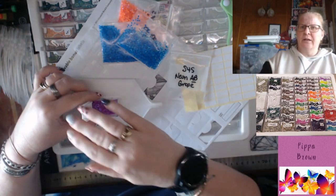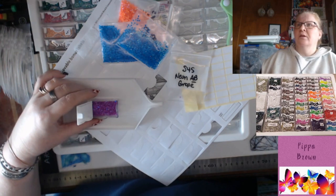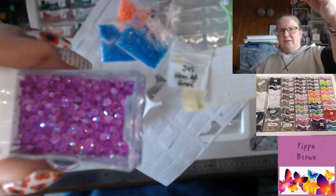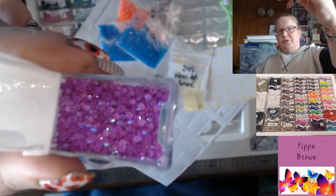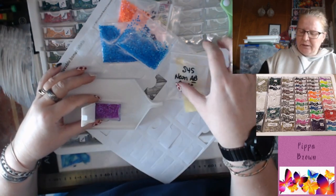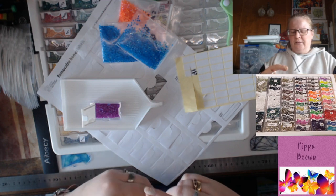You can't all be in a big store on day one. That's not realistic. This is grape. This is a purple. And this is a sparkler for square, 2.5. All right. So, yeah, that's just a little bit of worldly advice, I suppose.